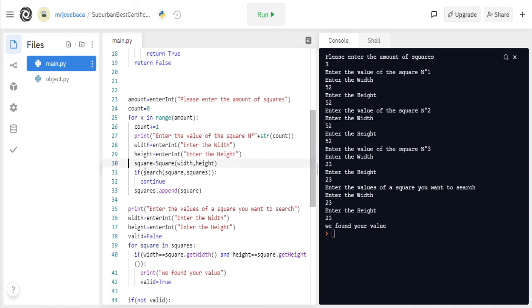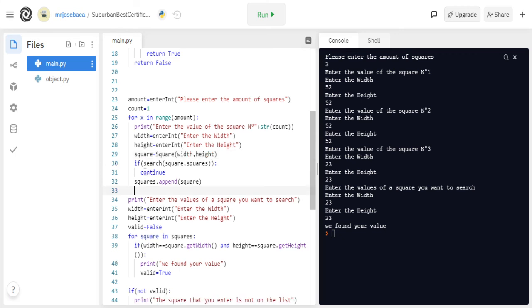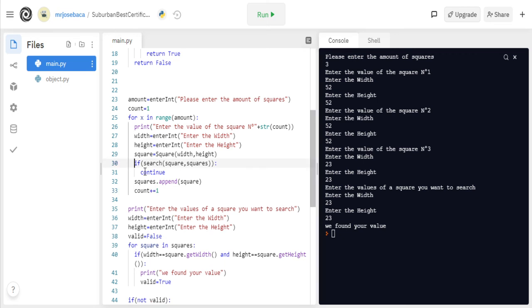Now, here's the problem. What is going to happen with this little guy that we have here? He's going to start adding and adding and adding. We don't want that. So for that, we're going to start on the first position here, and we're going to get it over here to be adding that count. So let's try it right now.